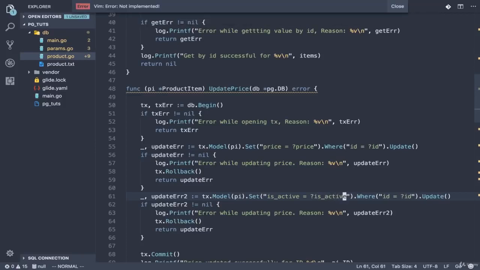Remember one thing, you don't need two queries to do the updates, okay. For a simple row, I'm just showing it as an example. So just don't think that this is a wrong practice. I'm just showing how transaction works. ID is equal to this ID, okay, you got it.